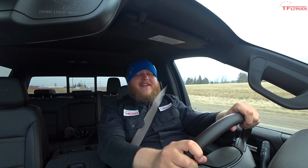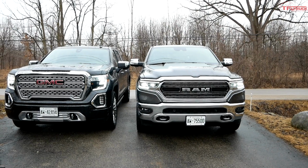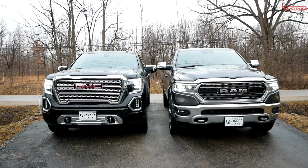And that's one of the criticisms, which I think is totally legitimate for Ram, that they didn't do a lot with the powertrains on the 2019s. They did add the e-torque system. We don't have the e-torque system on our Ram, but they just added it to the existing engines. And I guess the same argument could be made for GM, but what GM did was its dynamic fuel management system. So adding that, plus adding the 10-speed to this 6.2, those are pretty big engineering jumps. So while GM clearly spent a lot of time on its powertrains, Ram seems to have spent a little bit less time on its powertrains, but I mean, Ram poured all of that time and money into the interior, which is probably the more important part of a luxury pickup anyways.